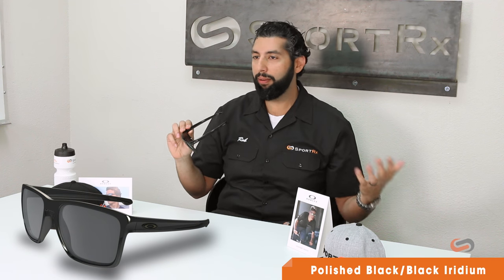This is Rob from SportRx, and I'm super stoked about some bigger Oakleys. These are the Sliver XLs. We only got one. They're so new, and I'm kind of in love. Basically, they're Slivers, but bigger.